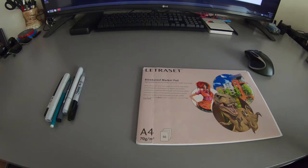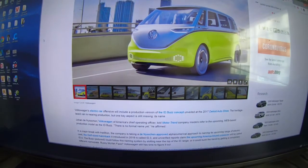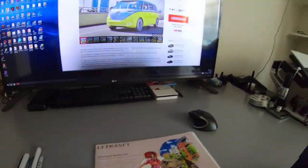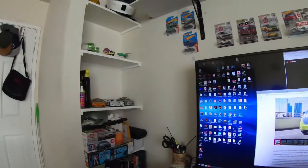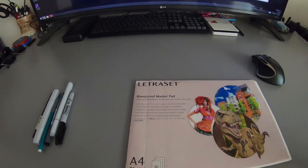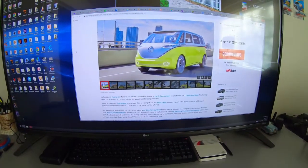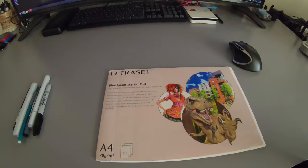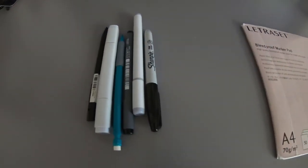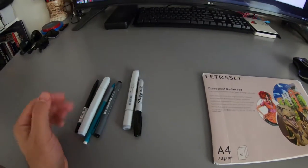Today I'm going to show you how to draw the ID Buzz from Volkswagen. So I'm a designer here at Volkswagen, obviously working from my home. This is my studio slash bedroom. I wanted to go over with you today how to draw something like this, or something very close to it, on manual paper and using some pens and tools that will help you get along the way. So let's check them out.